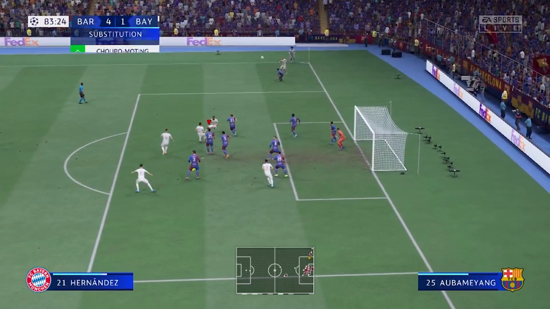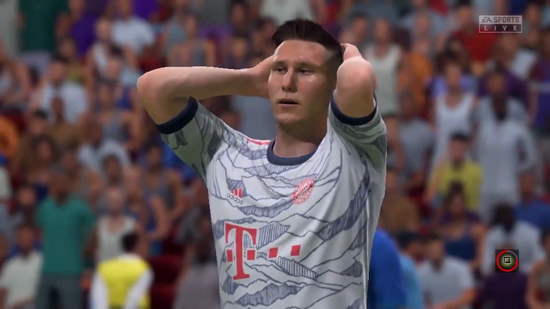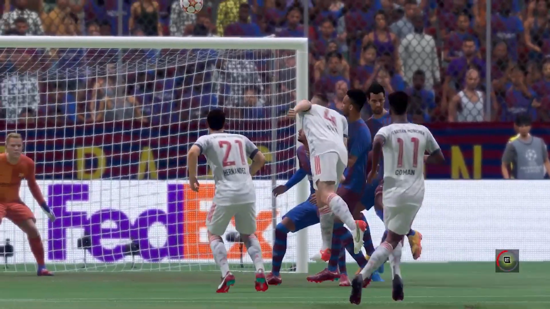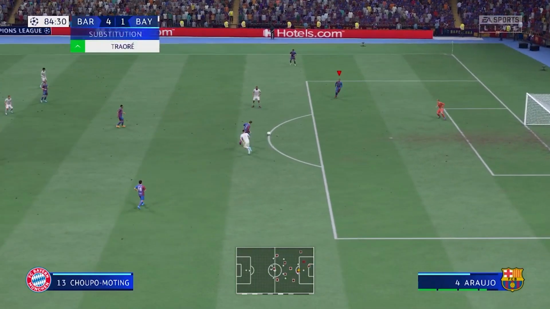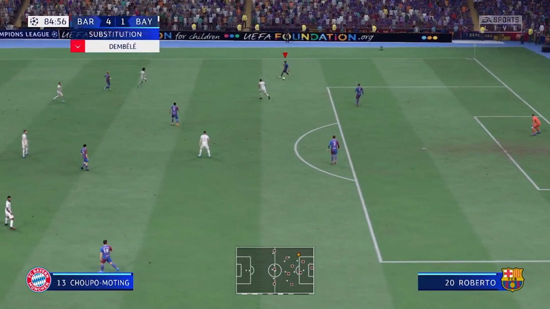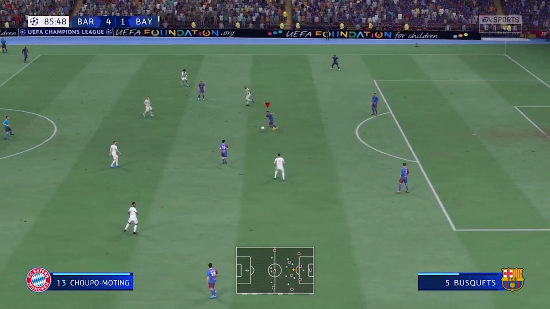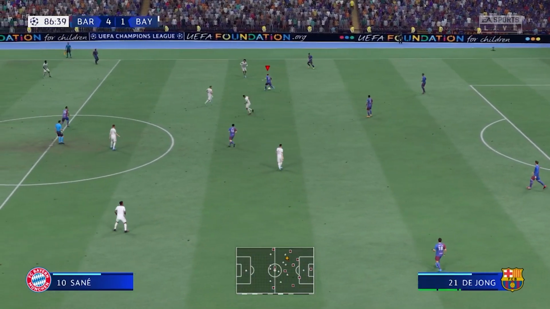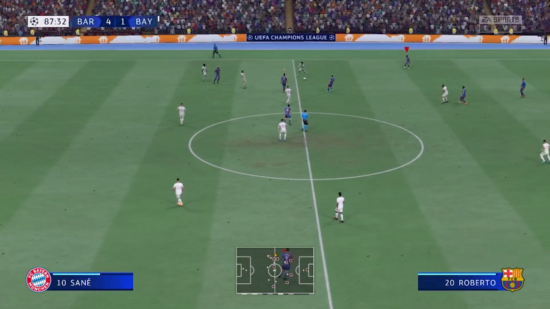Short corner it is, and played in by Joshua Kimmich. Oh, real chance for him. Well, he attacked it so well and made good contact, but he just couldn't keep it down, could he? Well, they have elected to go to the bench at this stage of the game. Piqué. On to Sergi Roberto. Well, by playing keep ball like this, they're keeping the opposition at bay.